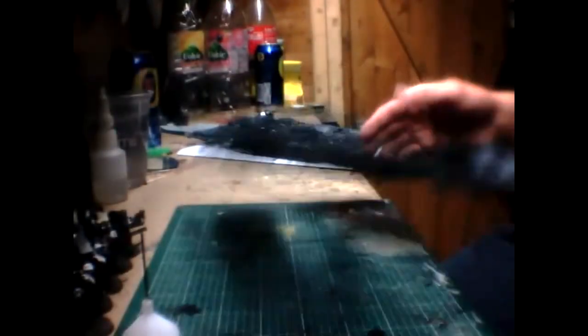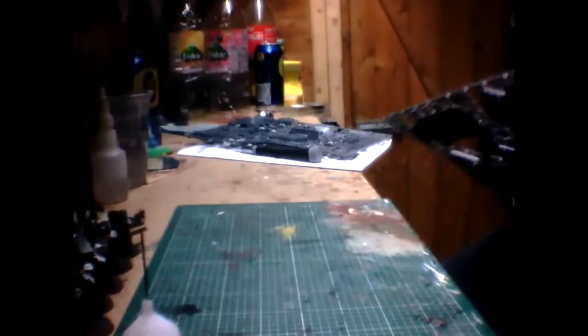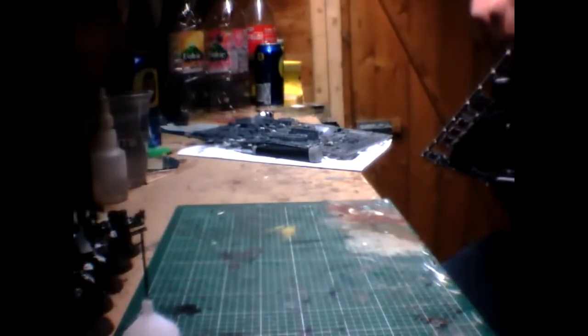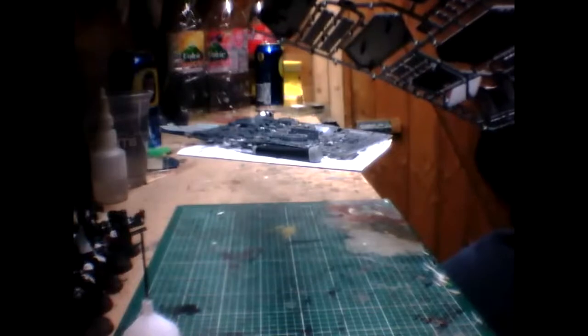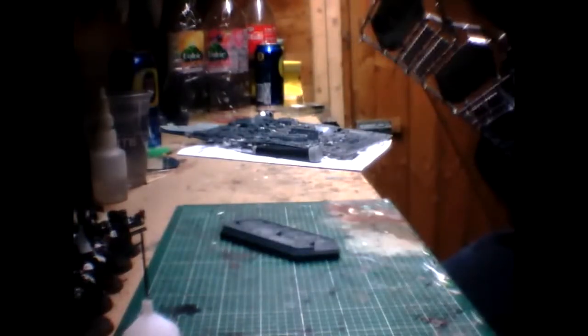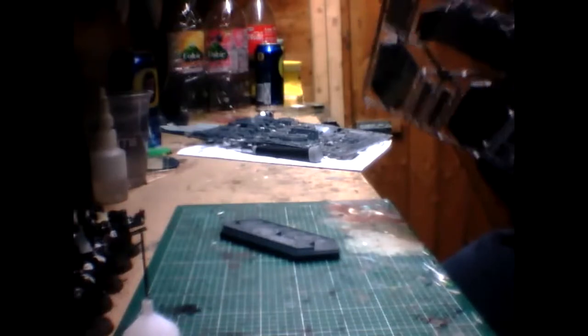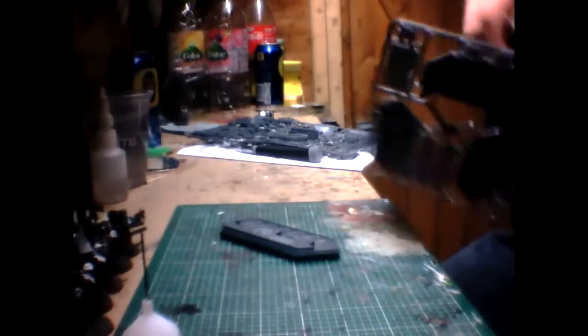So the first part you want to do is begin by clipping out all of the side panels for this kit. Clip them out in any old fashion, but try and get as close to the model as you can so it reduces the flashing.